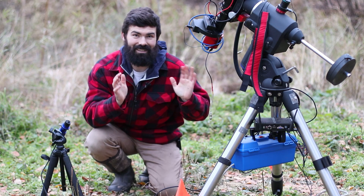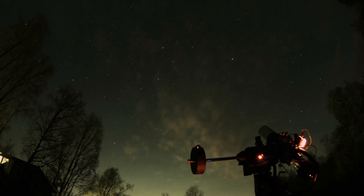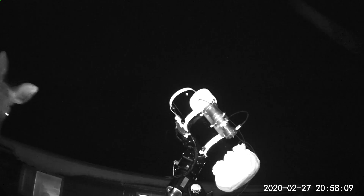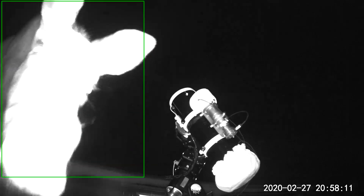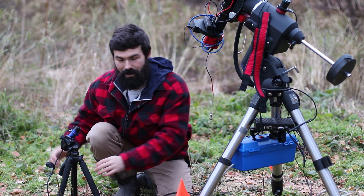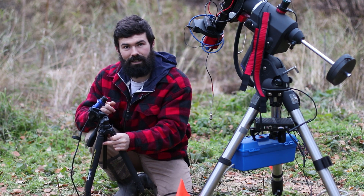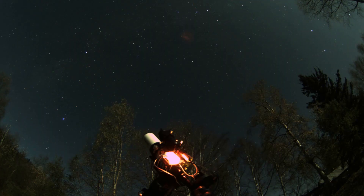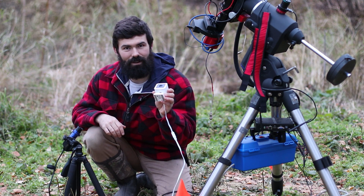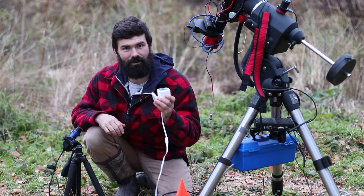Next up: time lapse. I love making time lapses and watching the stars rotate through the night and watching my rig follow along with them. It's also useful later for troubleshooting — you can check and see if some clouds passed through or if your dog ran into the tripod in the middle of the night. There are a couple good tools you can use to take your time lapses. If you have a spare planetary camera lying around, these are great for their high sensitivity and ability to take long exposures, and a lot of them come with an all-sky lens for those super wide-angle fields of view.